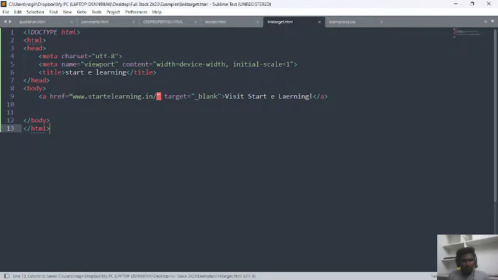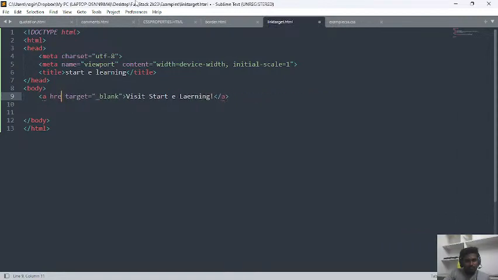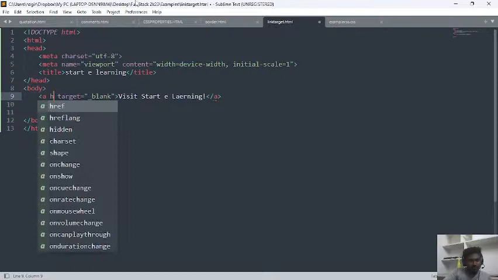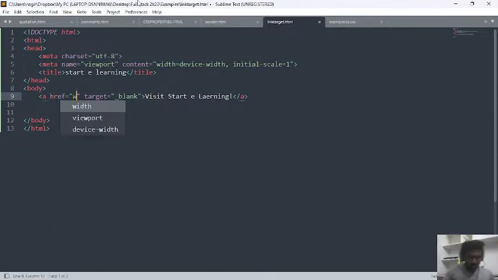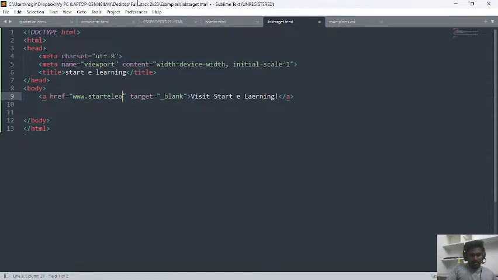Okay, we'll try to save it. Target I have mentioned as... so target I have to mention. I'm going to give our official website link, that is start e-learning dot in is our official website.